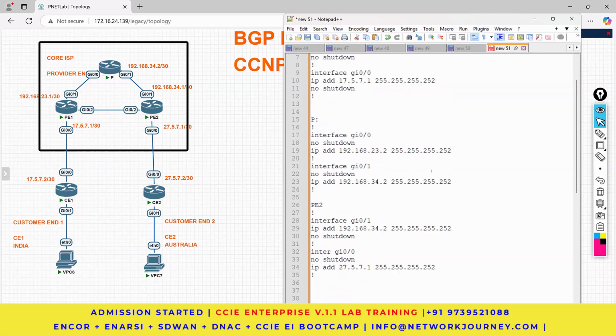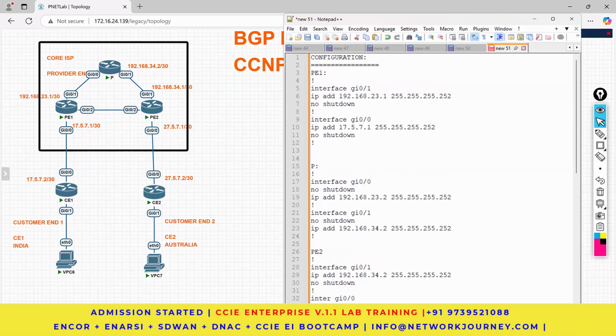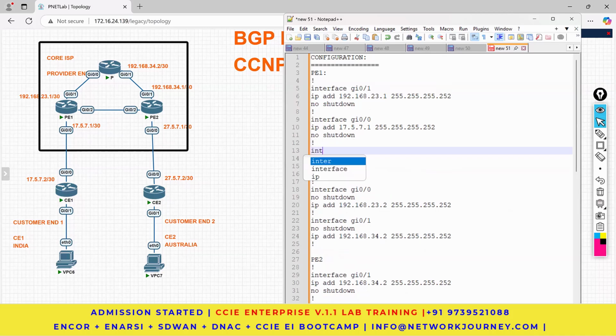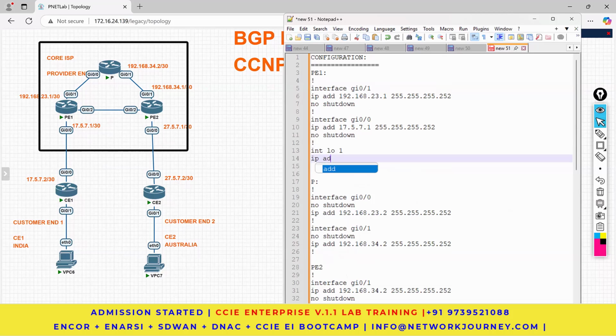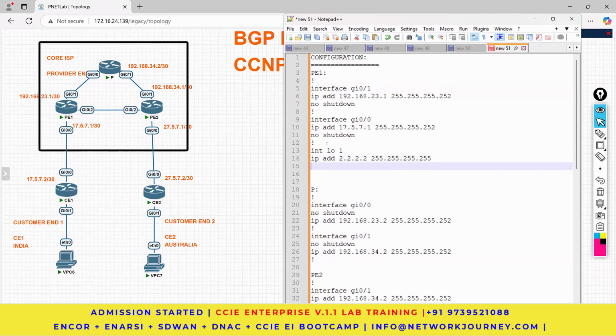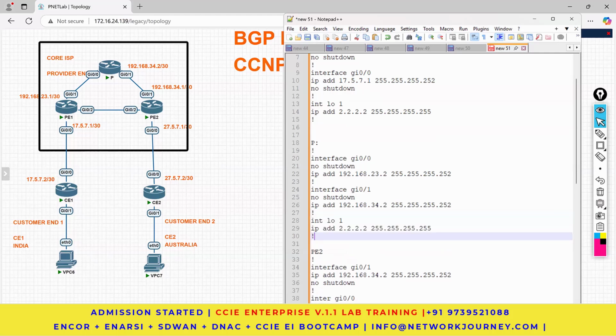You can also make the loopback configurations too. So let's say you wanted to have some loopback configuration, the software interfaces. So IP address 2.2.2.2, 255.255.255.255. We can just copy and paste on the different devices.